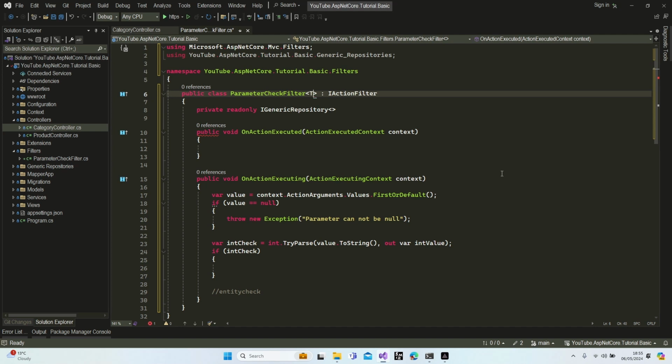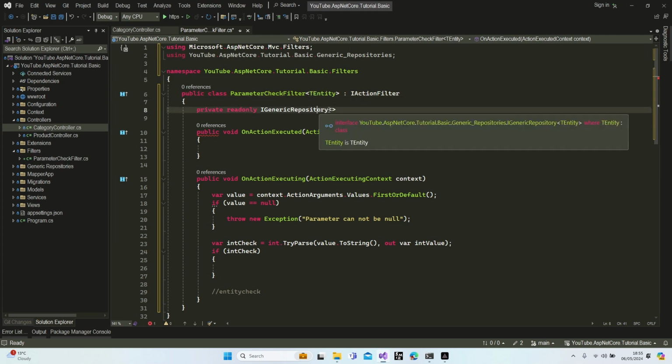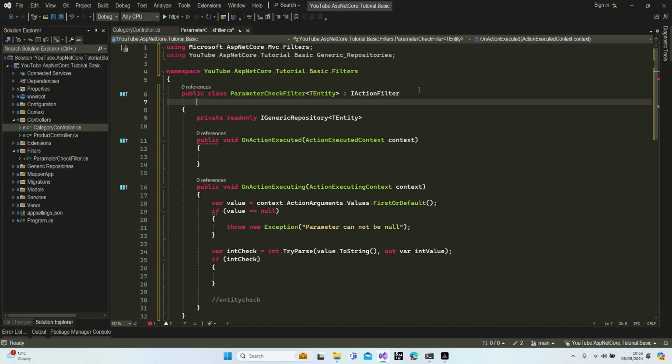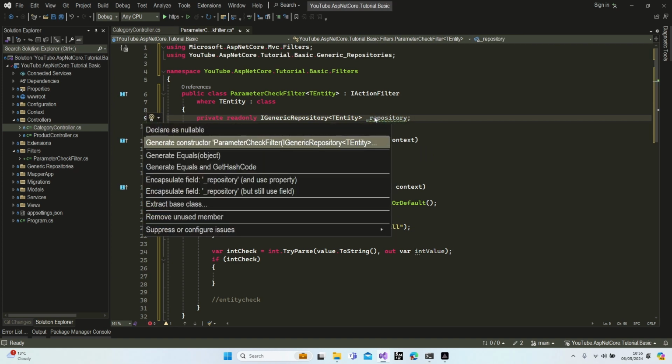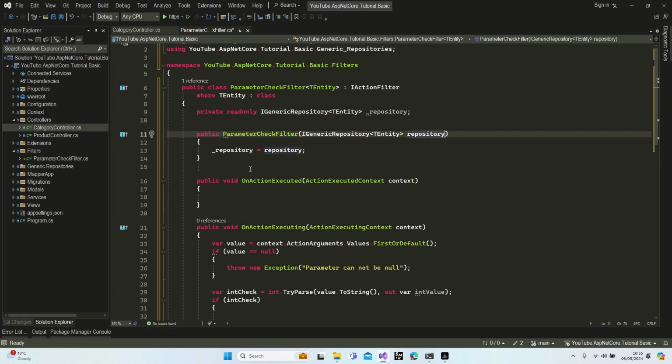So let's add T entity, and this T entity must be a class. All right, let's say repository. Let's add our constructor. Here we go.